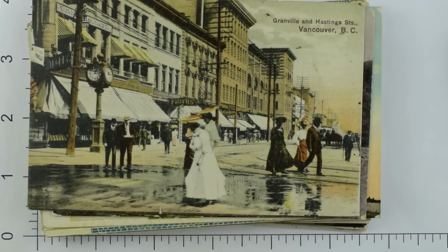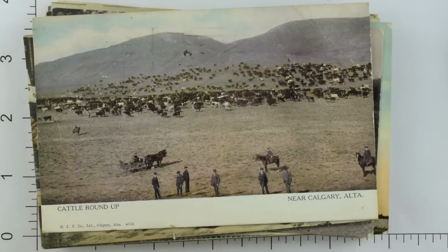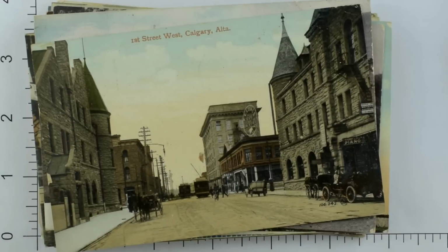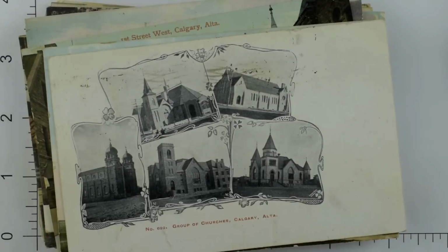Early Vancouver, Canada. Canada ones are a little harder to sell. It costs like $10 to send a postcard with First Class International. That's the only way I use because of tracking. I don't take chances anymore with losing items. But some of these are pretty good. They're interesting images. I'll probably put, say, $14.50 or higher on each one of these two. But you can kind of see there's a lot of money in these. Again, $14.50 or higher on all these.